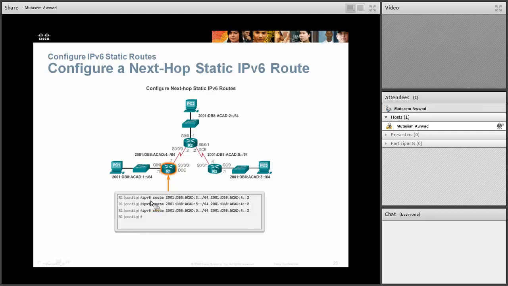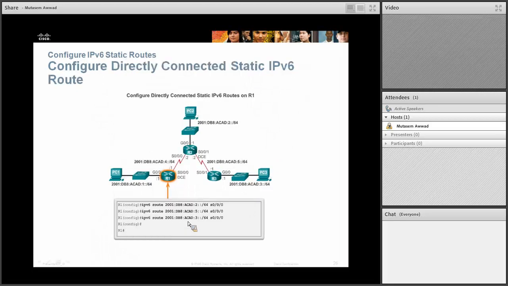You type IPv6 route. Here's the destination 2.0 network, right? That's this network right here. And you should go to the next hop address .2, which is this guy right here, right? If you want to go to the 5 subnet 0, which is this network right here, go to .2. You want to go to the 3.0 subnet, which is this network right here. You still go to .2, right? This guy right here, remember, that's your next hop, even though you're trying to reach this network. So it's pretty much the same thing for IPv6, right?